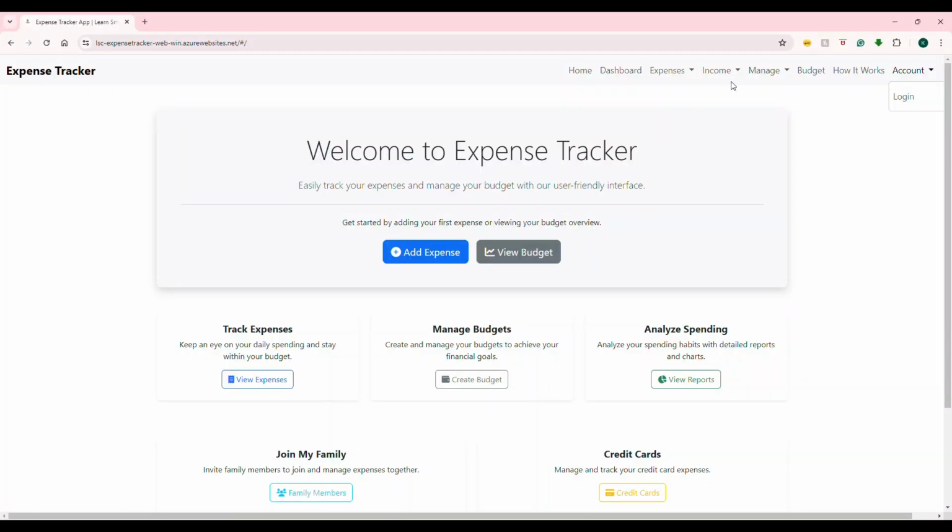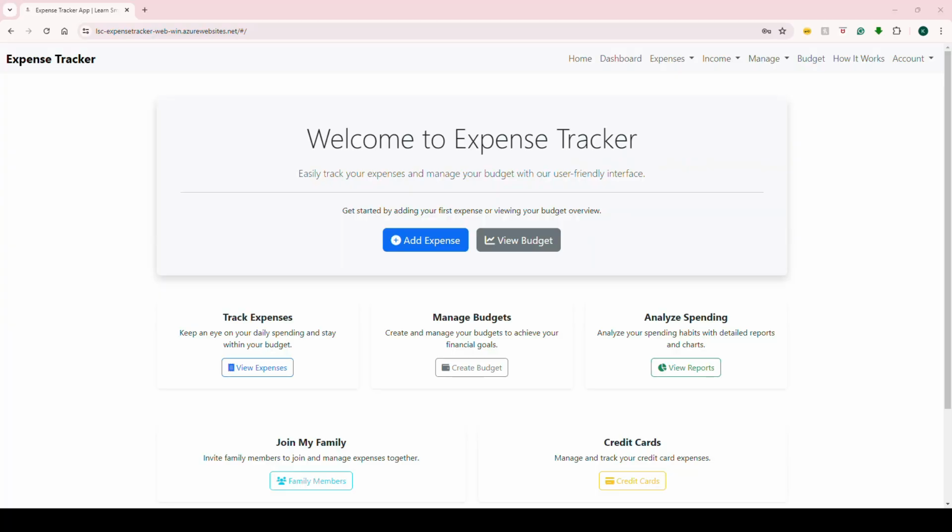The one that you're seeing on my screen is the protected application using Azure AD B2C, and it's also deployed to the Azure cloud, and we'll be using .NET Core 8 Web API and Angular 18 with a standalone application. That's how the application was built, and it will be nice if you log in. See, I logged in now.